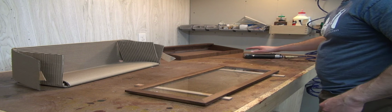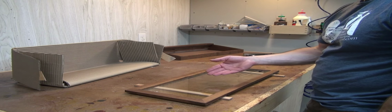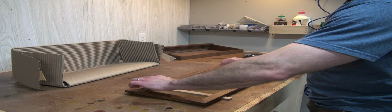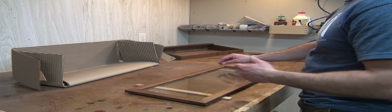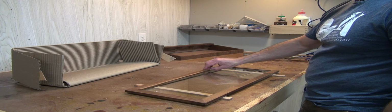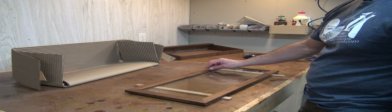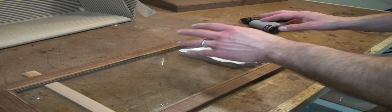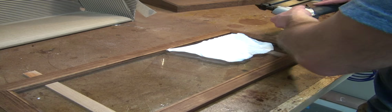And the reason I'm not going to use any glue is that if at any point this glass does break, you'd probably have to destroy these cleats to get the glass out, but at least you would be able to replace the glass. You wouldn't have to actually destroy the frame itself. I'm just going to use a little piece of cloth as well to protect the glass when I shoot in the pins.